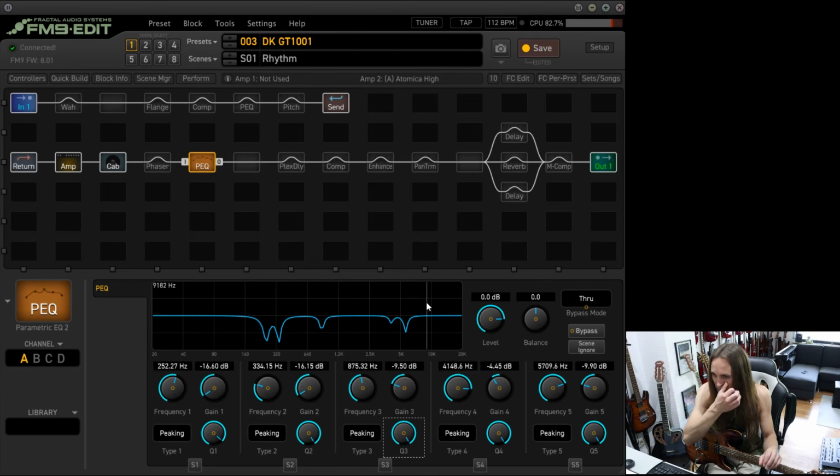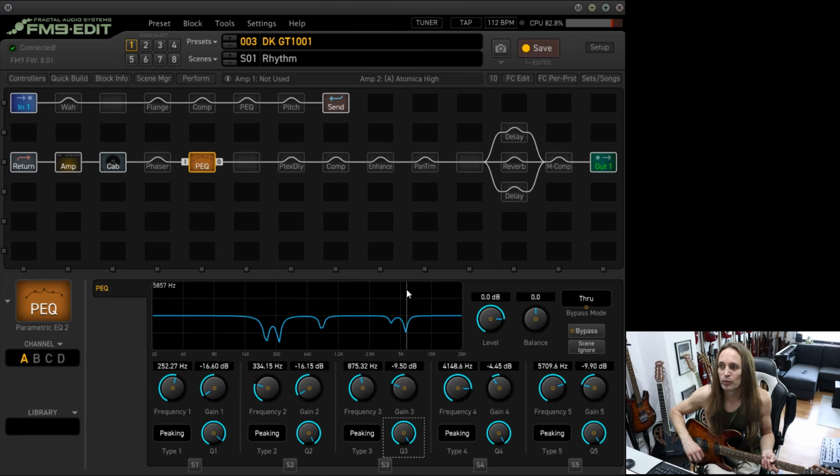3K, for me, I don't know how to describe it. It's the edge of the tone, in my opinion. So if you would like to have more percussive, or you would like to hear the pick of the note, you can play around with 3K without getting too annoying frequencies. And 4K is more or less the presence frequencies that help you to cut through a mix. Everything above that, it's not that important. Again, I wouldn't cut it off completely, but I wouldn't use it to shape my tone. Just eliminate the annoying frequencies.